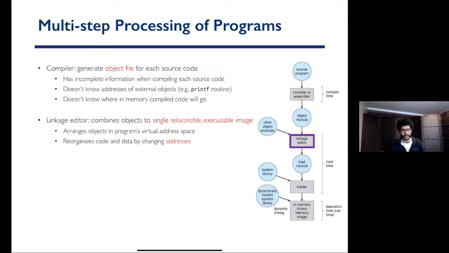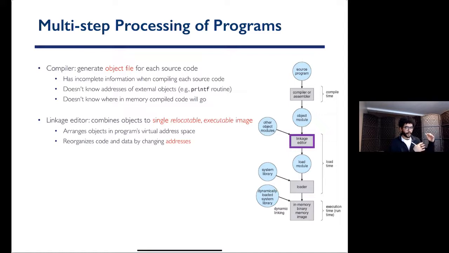This requires then another step where we put a bunch of object files together to create a single loadable and executable image. That would be the job of the linkage editor in usual Unix systems. So this basically combines a bunch of object files to create a single executable image. What could happen here is that you could potentially rearrange the address space, right?